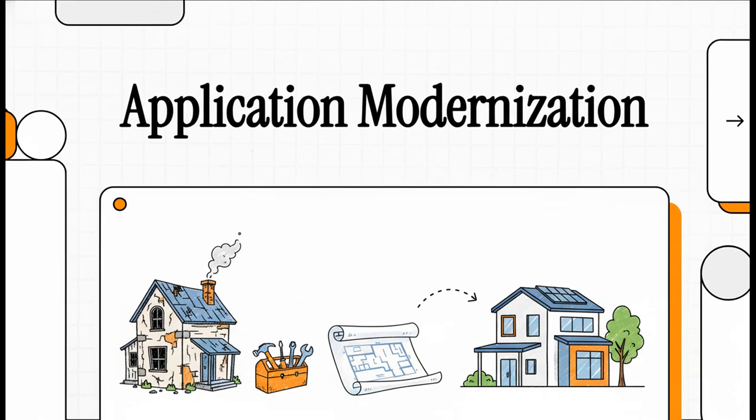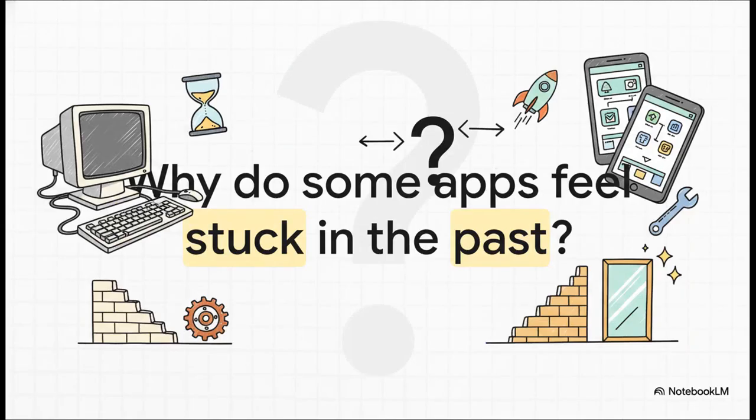Today, we're going to talk about something called application modernization. I know, it sounds a little technical, but stick with me because it affects pretty much every piece of tech we use. And the best way to get our heads around it? Well, just think of it like renovating a house. All right, let's just jump right in.